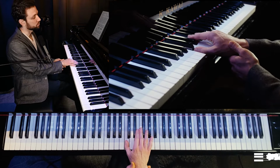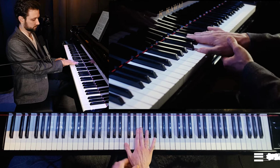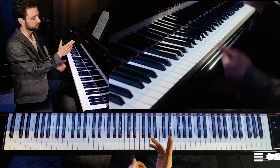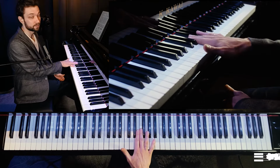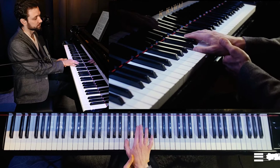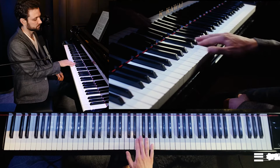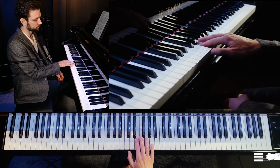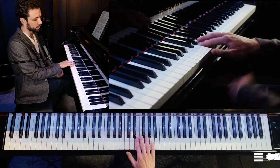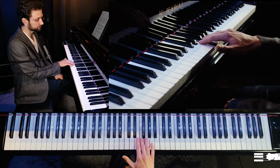These fingers, 2, 3, they are very long. And for them, if I would play them here, you see that's a very tight spot, even for me, although my fingers are relatively thin. But that spot is nevertheless very uncomfortable for me. So for these fingers, I'm going to go out of the keyboard. You see? I'm pulling my hand back. I'm pulling my elbow back, actually. And that helps me to accommodate these fingers on the most comfortable spot of the keyboard.